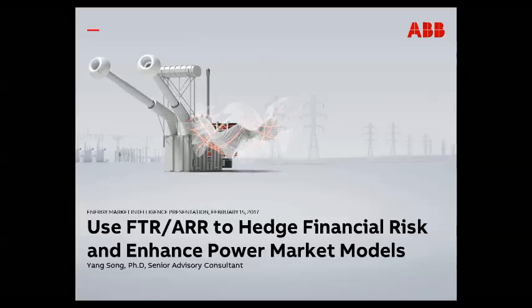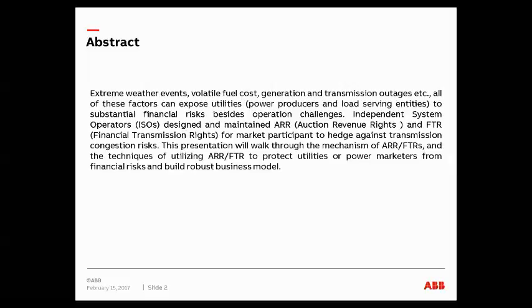Yeah, good day, everybody. Welcome to my presentation. I'd be happy to give the presentation on the topic of using FTR and ARR to hedge financial risk and enhance market models. In the past few years, extreme weather events, volatile fuel costs, and generation and transmission outages, all of those factors expose utilities to substantial financial risk besides operational challenges. The ISO designed financial tools such as ARRs and FTRs for market participants to hedge against transmission congestion risk.